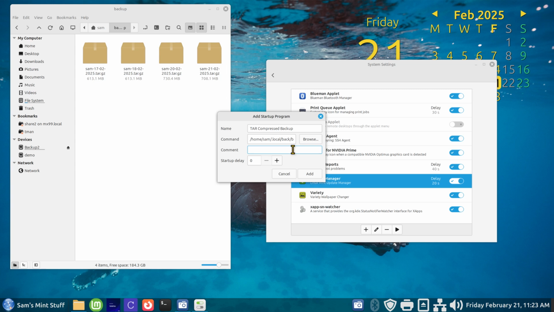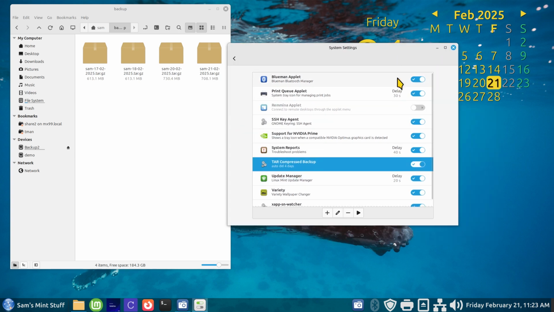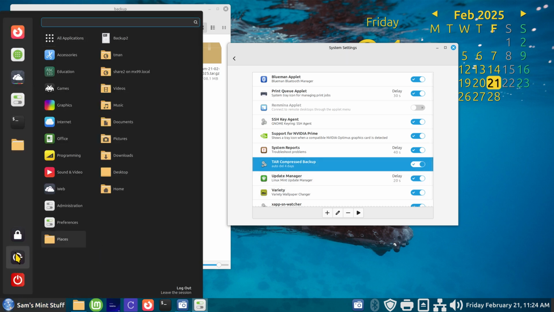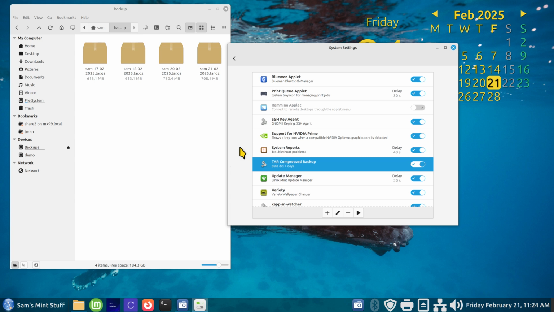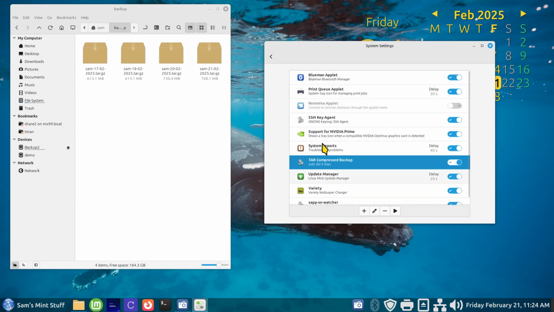All right, and this does what again? It does auto delete after 4 days. That's just for me. Comments are optional. Do I need a startup delay? Probably not. So generally after you do this, this turns on. It doesn't mean you need to have it on. But when this is on and you log out and log back in, it creates a new one based on the script file that I have. My script file says to create a new one of these with today's date on it. It does not say replace it with some other name. It says today's date.